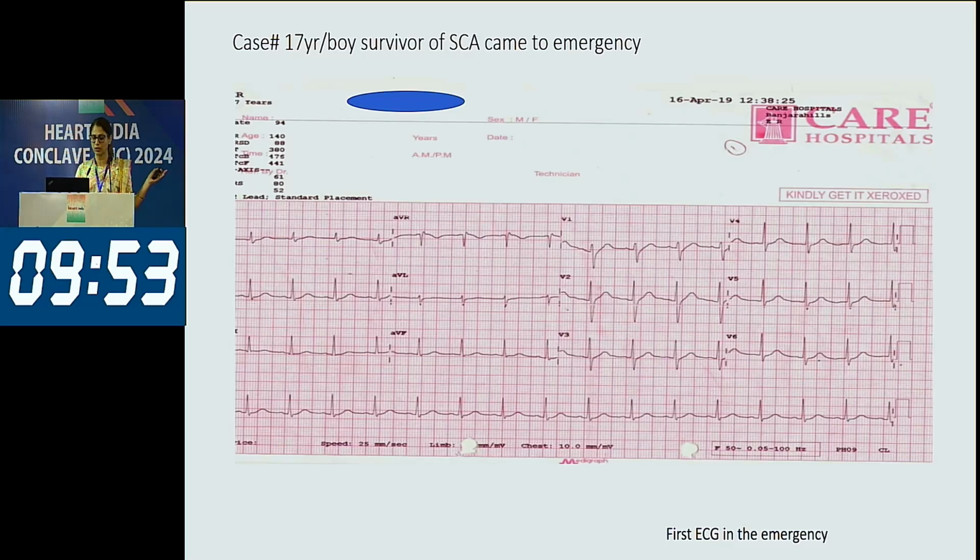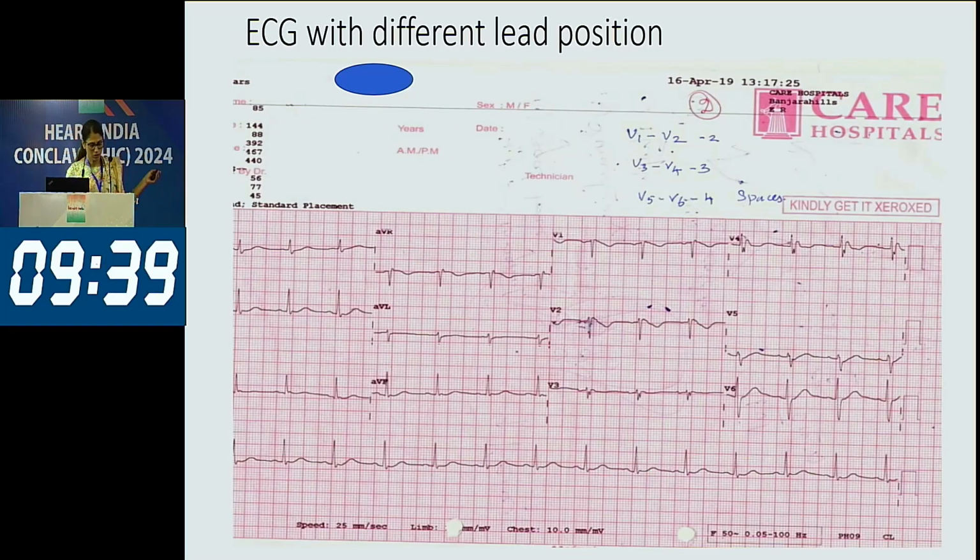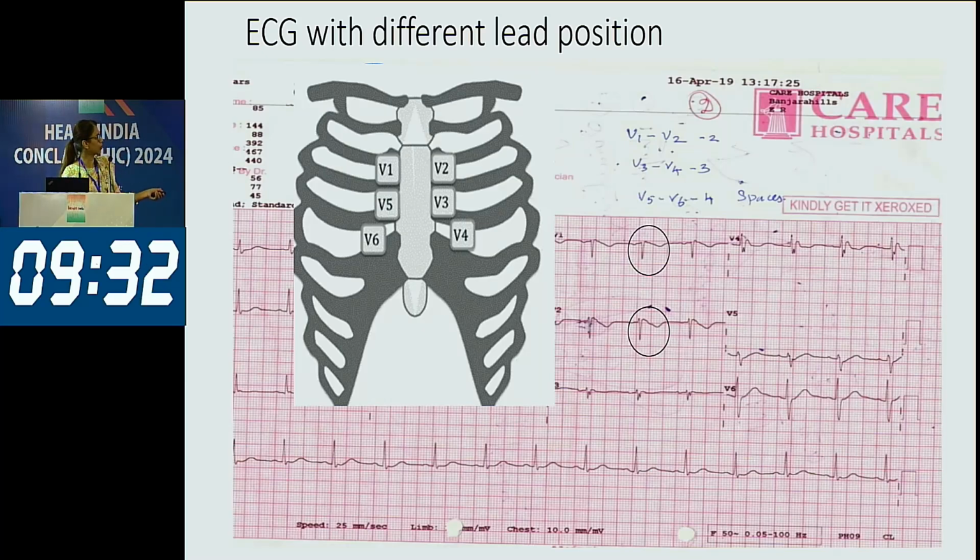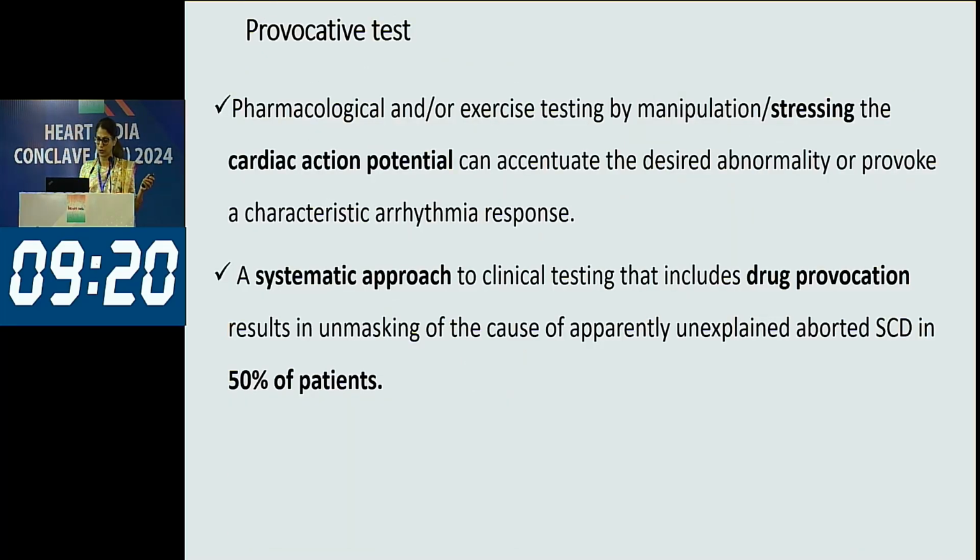A 17-year-old boy, survivor of sudden cardiac arrest, came to the emergency. Actually, this case had been managed as seizure since long. He came to the emergency because I could see VF. I knew something else was going on. The ECG is abnormal. Because you're suspecting something, you want to do some changes. Can you see, I picked up Brugada. And the way you do it is, you bring all the unipolar chest leads to the parasternal region. In Brugada, you have abnormality in the right ventricular outflow tract region. That's why you're able to pick up the Brugada pattern. And you do a genetic test. The genetic test was positive.